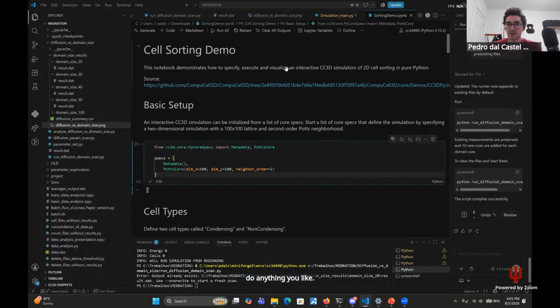And Markdown language supports almost everything. It supports LaTeX language, so you can have equations here.